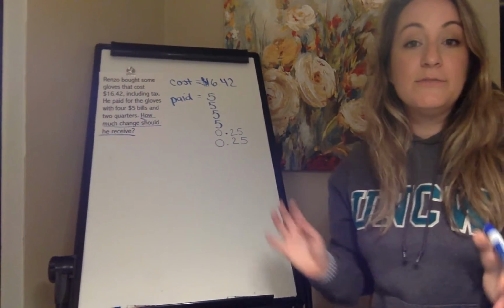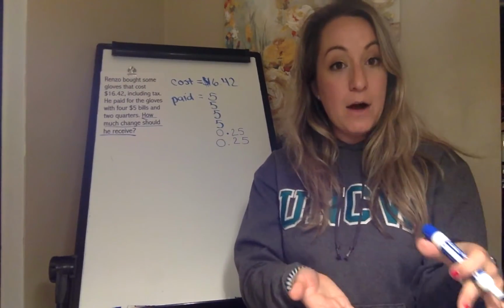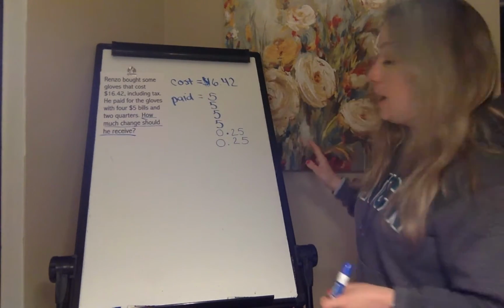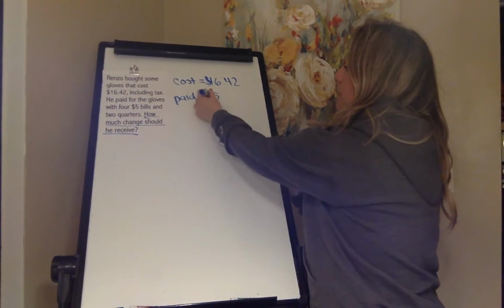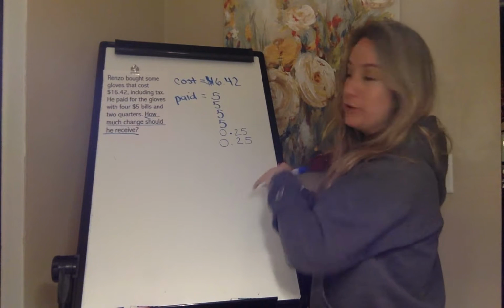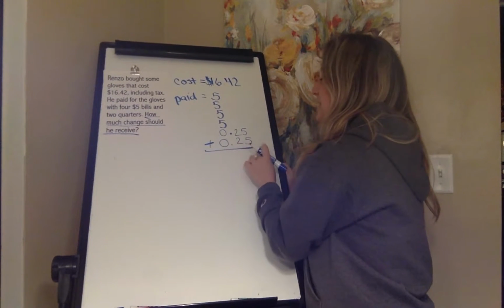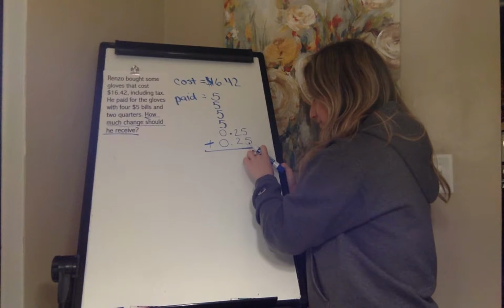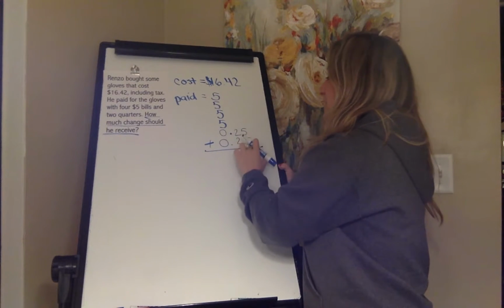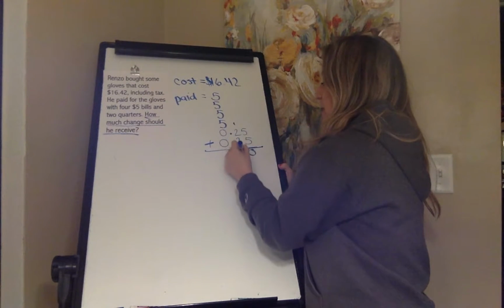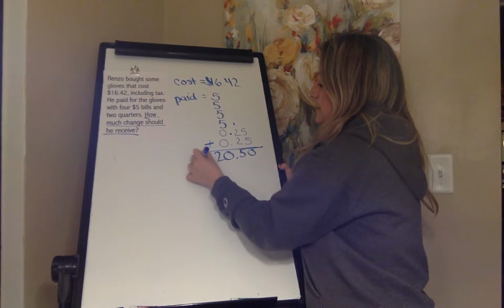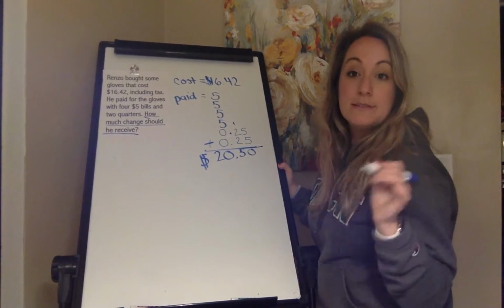So in order for us to figure out how much money he paid out to the cashier or the sales clerk to begin with, we need to add all of this up. So if we count by 5s, we have 5, 10, 15, 20. I should probably go in the correct direction here, Miss Wilson. So if I add from my hundredths place over to my ones, I have 5 and 5 is 10, 2 and 2 is 5, so that would be 50 cents, plus all my 5s would be $20.50 total that he gave the sales clerk.